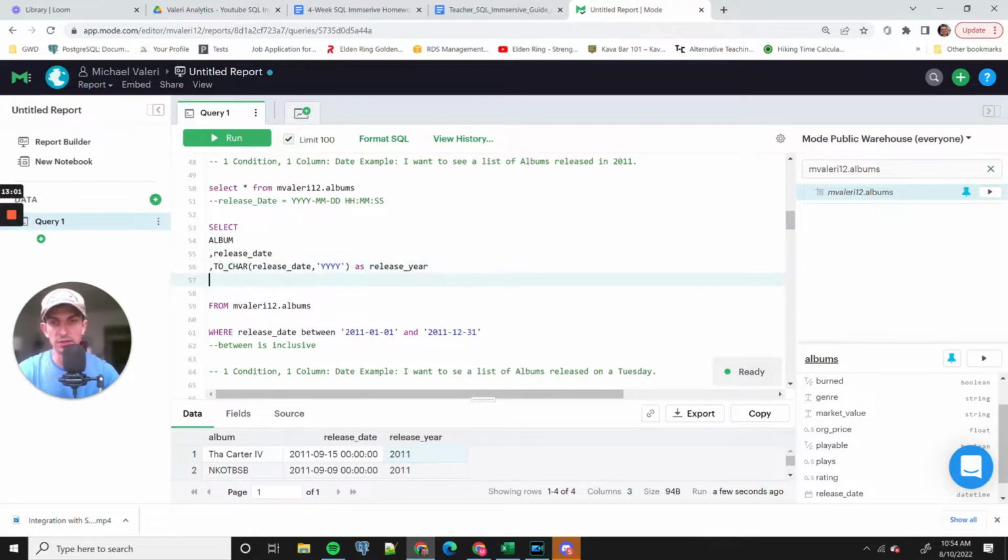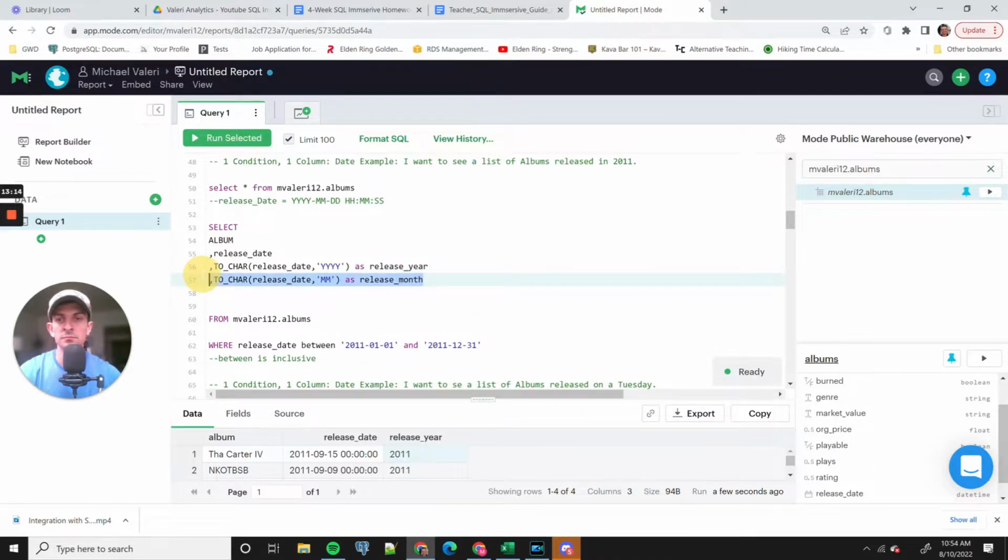You can get really fancy with this, in fact, and we could just pull out the month. And we might want to call that release month. And maybe we want one called release month year, where we extract the year and the month out of there as well.